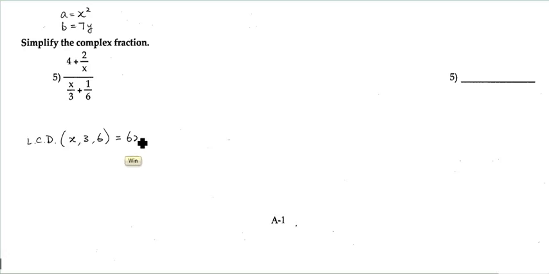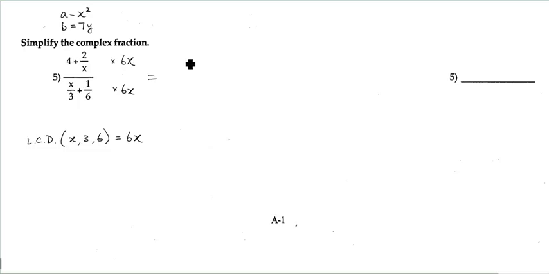Very good. So once we identify the LCD, we are going to multiply both top and bottom by the LCD. So we multiply this by 6x. We multiply this by 6x. Now don't put the 6x in the middle and assume, oh, I times 6x, that means I times both top and bottom. That would be a wrong approach. Even though later on in your mind you know, oh, I have 6x times the numerator, I have 6x times the denominator. That would be wrong, as we mentioned before.